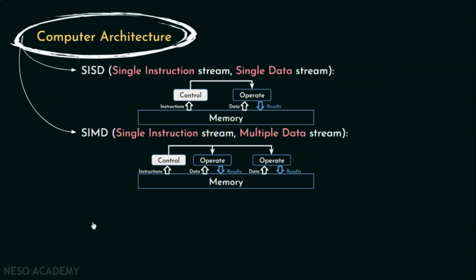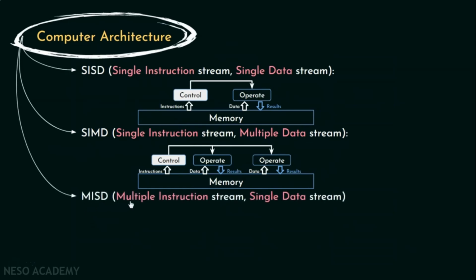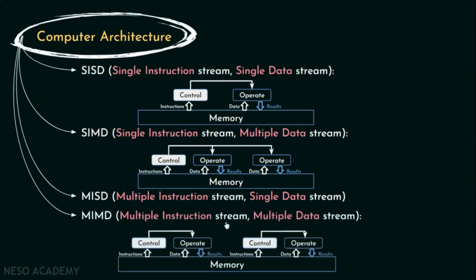The next group of computers are MISD, multiple instruction streams, single data stream. Logically, a machine of this class would execute various different programs on the same data items. This group doesn't have any particular practical implementation. Nonetheless, some machines belonging to the next category can be used in this manner. Alright, the next and the final type is MIMD, multiple instruction streams, multiple data streams machines.